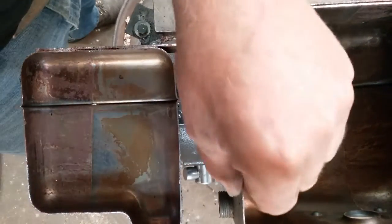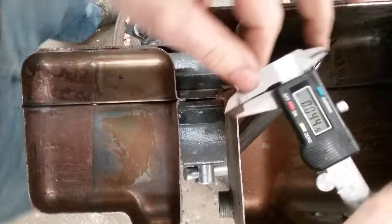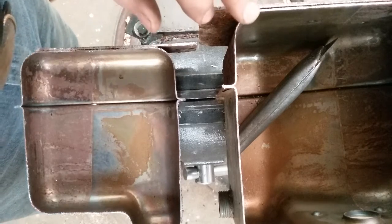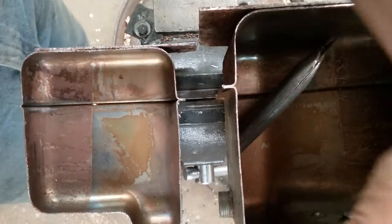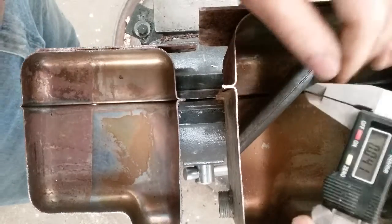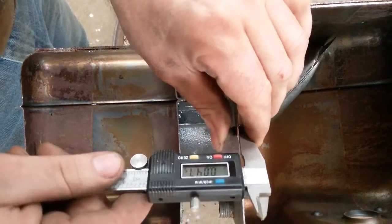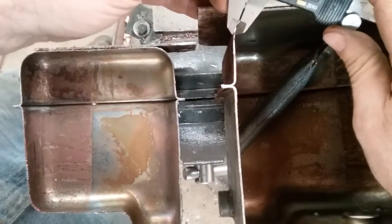Out here on metal that's undamaged, it's about 43 to 44 thousandths of an inch thick. Naturally, when this is formed — drawn or stamped — the corners are going to be a little bit thinner from the manufacturing process. Going to the far opposite corner I get 41 thousandths, and of course that's counting a little bit of paint too. But you've got at least 40 thousandths of metal from the factory.